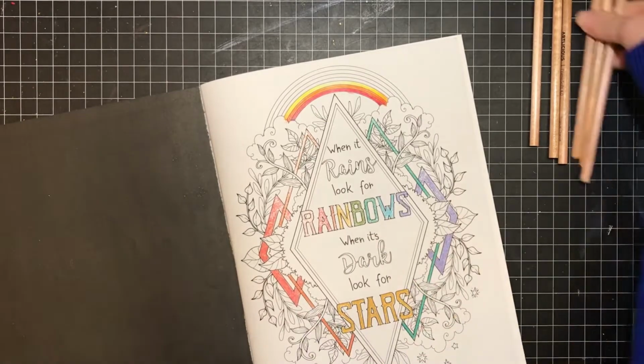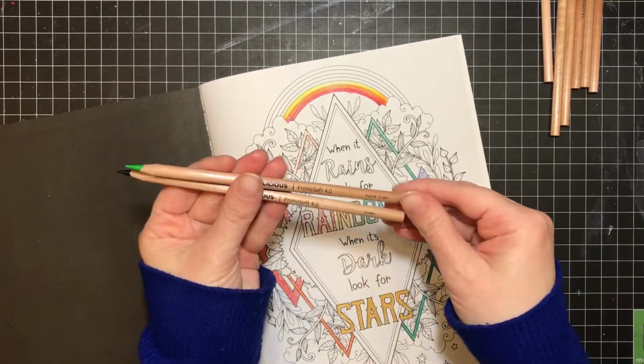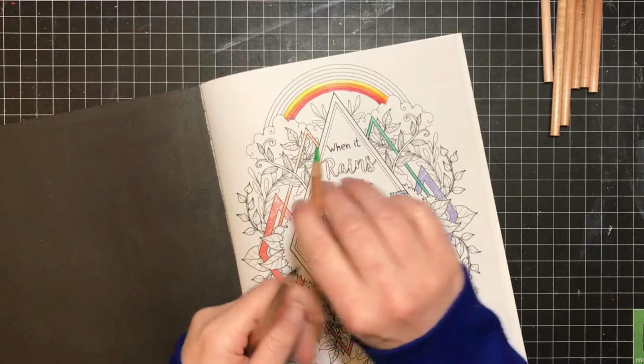Okay, there's my yellow. Let's move on to the greens. I think these are, yeah, this is apple green and green. Next question is, do you eat or drink while coloring?